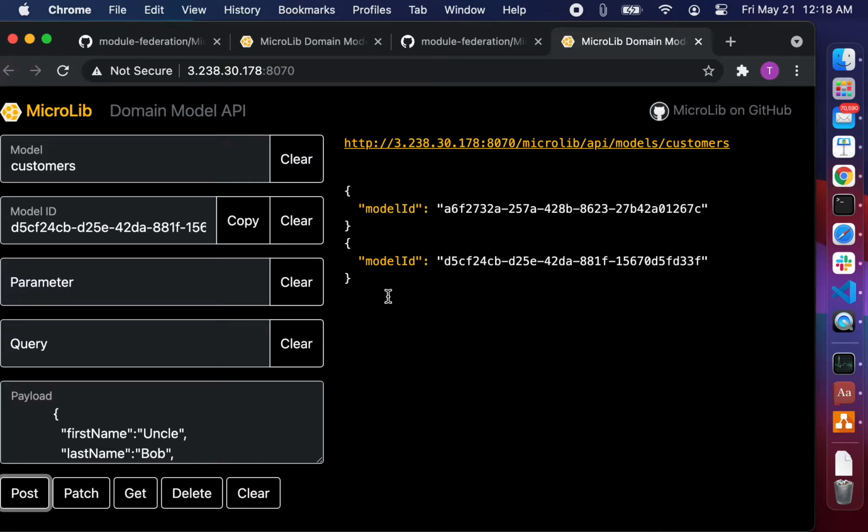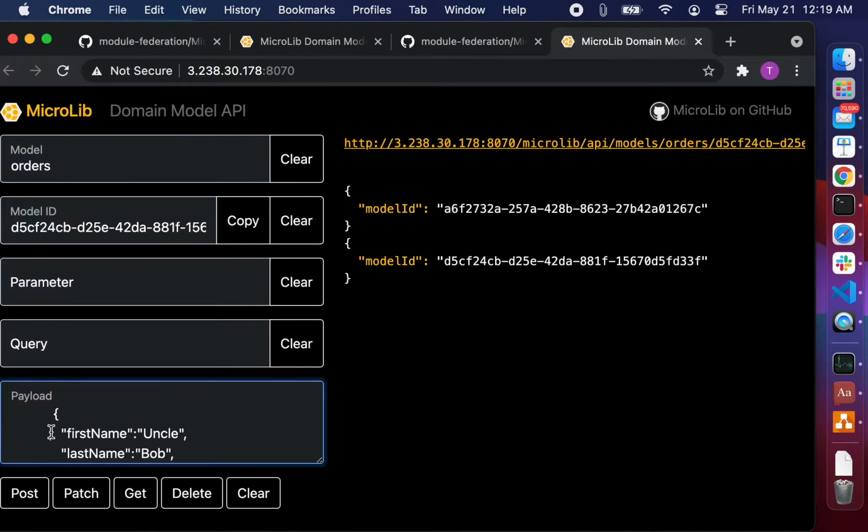So we have federated data, there's no dependency, but still we can build an aggregate that is transparent to the components. So let's save this customer ID, and I can go back and create a new order.